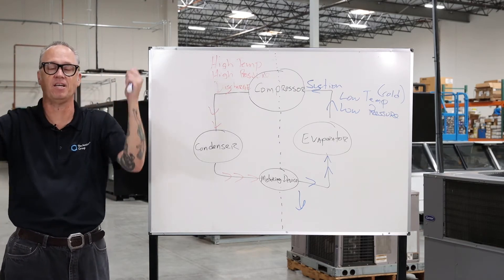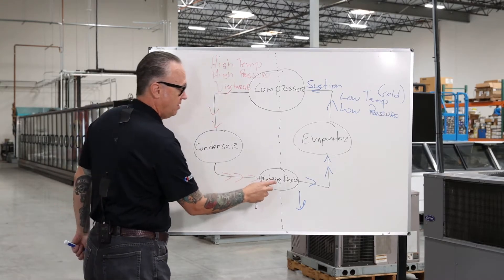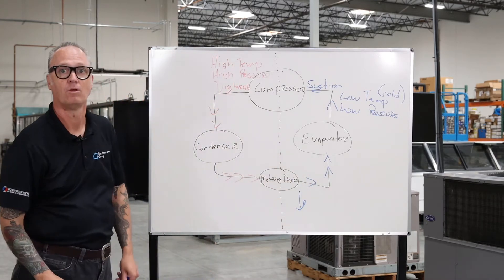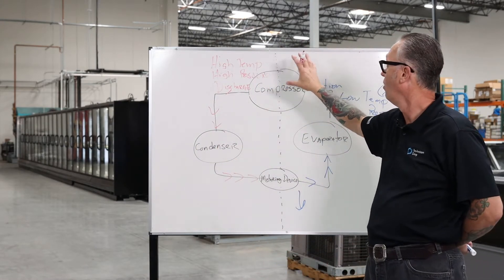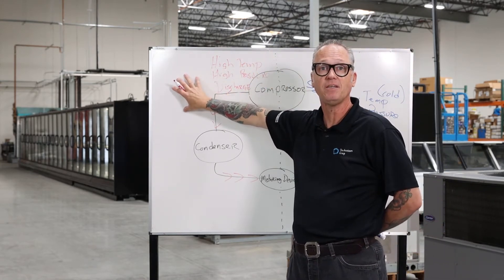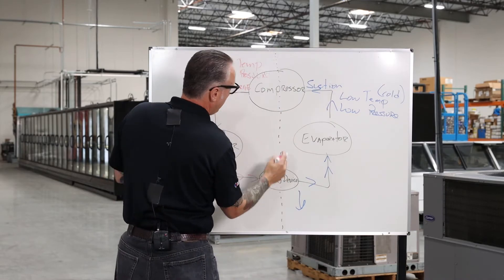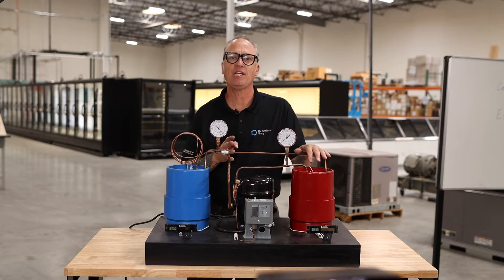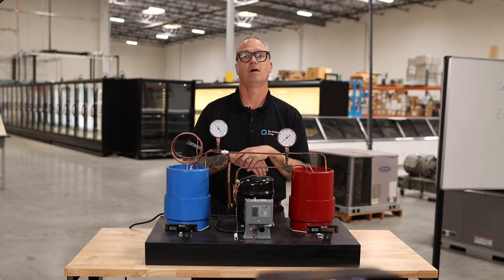The condenser is blowing off heat and we're going to reduce the refrigerant temperature until we hit our metering device. The metering device lowers it again, back into the low side. There are two sides of the system: we have our suction side, sometimes referred to as the low side, and our discharge side, sometimes referred to as the high side. A dividing line separates these two sides of the system.